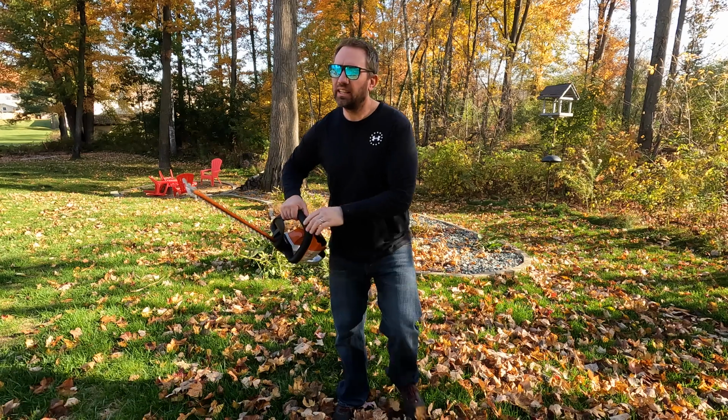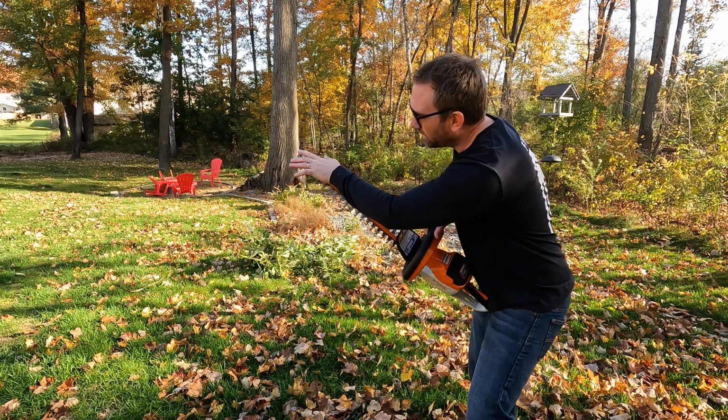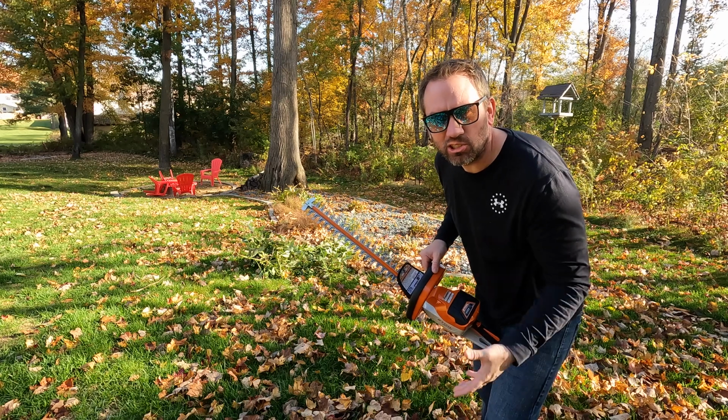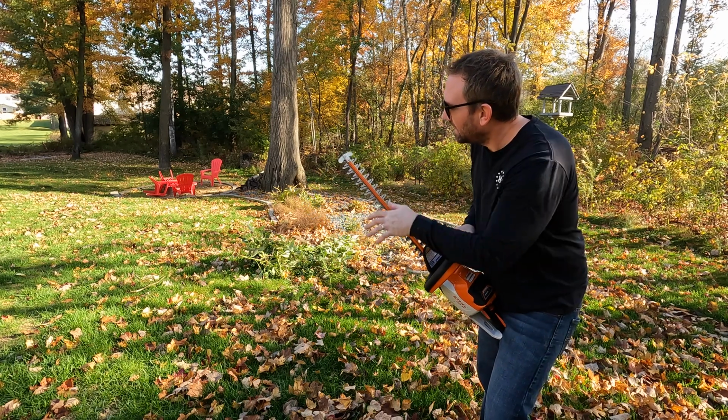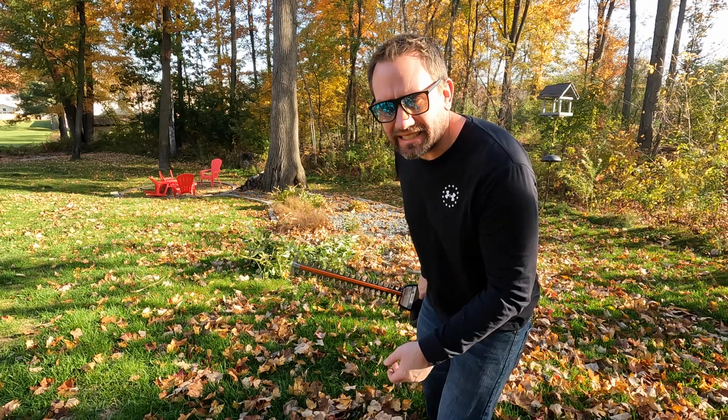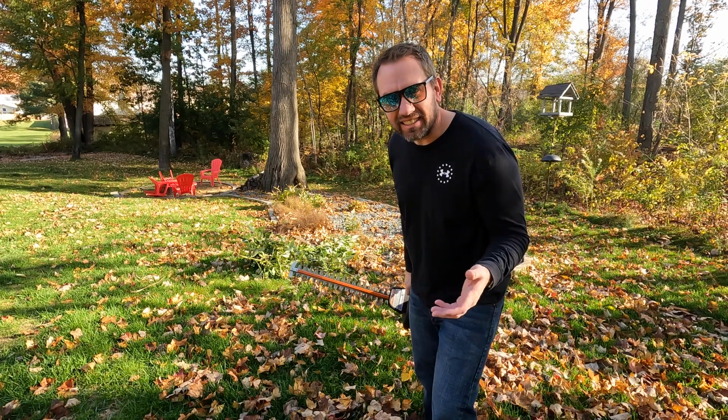That worked pretty good. This bar at the front you can kind of use to put on the ground, and there's no moving parts there, so you're not going to crunch up the stone. And then you can pick up your bush or whatever you need to cut. And it's a lot nicer than the manual.